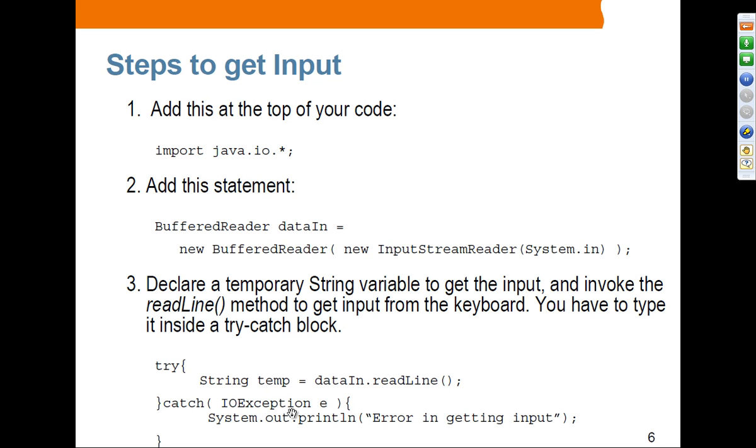If there is some error, then this will be caught by what is called the try and catch exception handler. Again, in this slide we have a lot of things which we have not learned yet. But all I want you to remember is we are basically creating a BufferedReader object, and then calling the readLine method of the BufferedReader object to read the line. That's all I want you to remember.